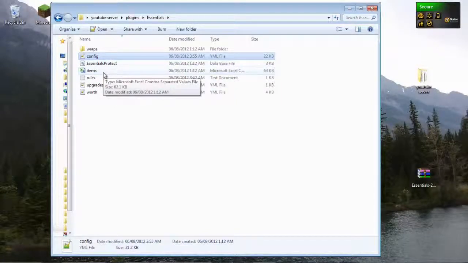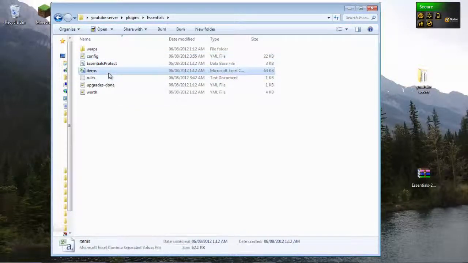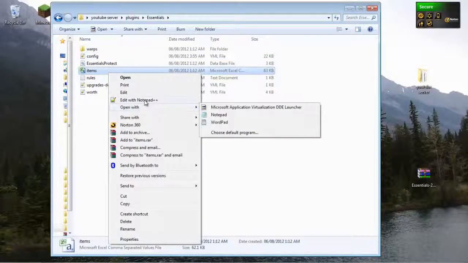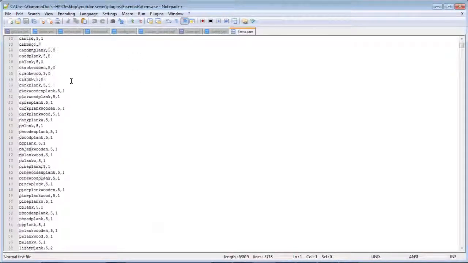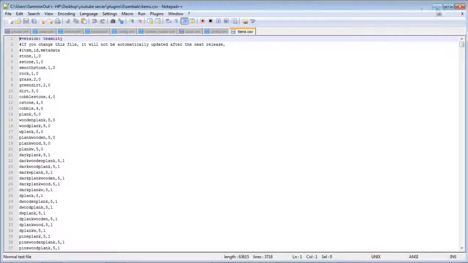And if you don't know what the block ID of something is, it has a handy dandy list right here, as you can see.